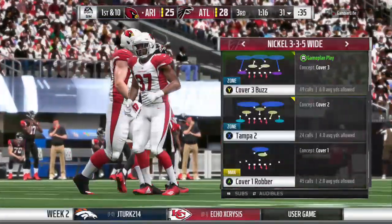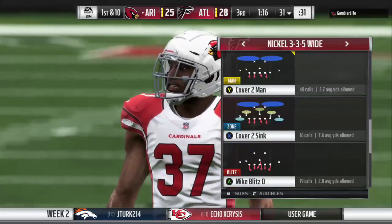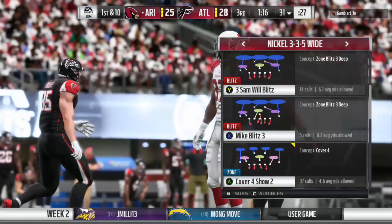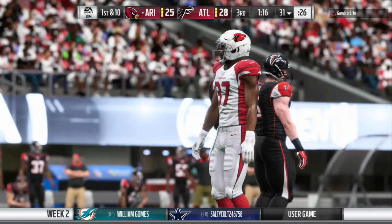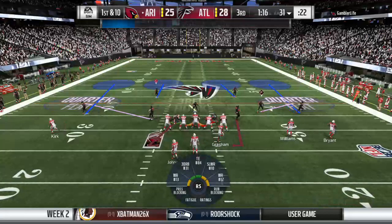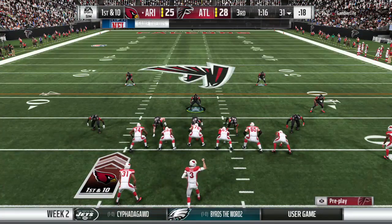Arizona getting ready to go as they take the field. And last time able to get 3. It's not what they wanted. They wanted 6, but they got at least something. They mustered something out of the drive. They'll take it. I like the way you've described it. Not ideal, but they'll take it. Anything to put some points on the board. But this time on offense, they don't even want to see the field goal kicker trot on the field. They want that ball in the end zone. Yeah, they'll be going for 6.